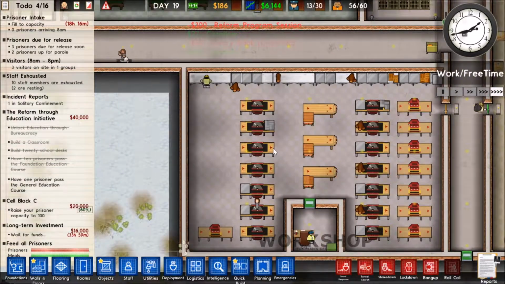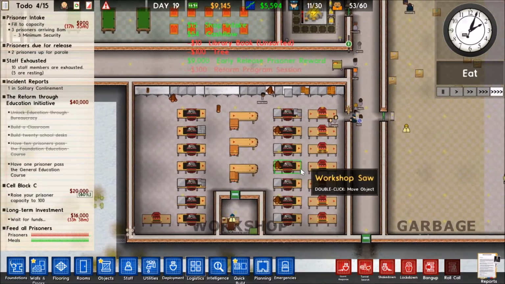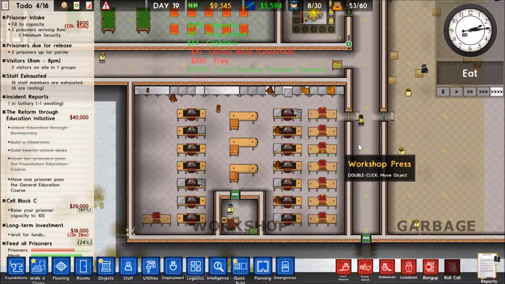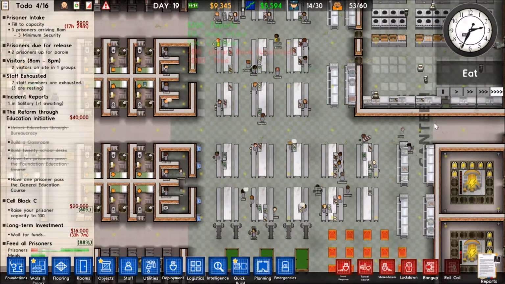We've got this one lady working in here by herself. She's doing a good job. I mean, I don't fault her for it. All right. We had a bunch of people in there for a few moments. Then it's eat time. So they're all in here eating.